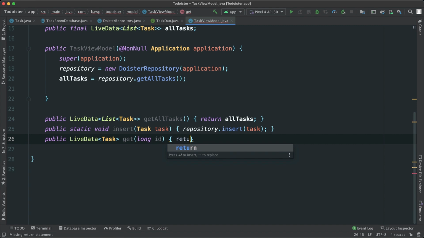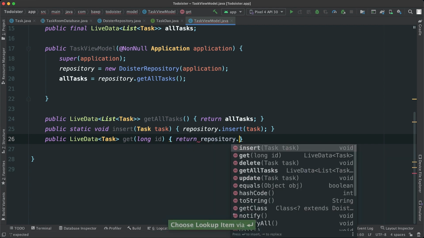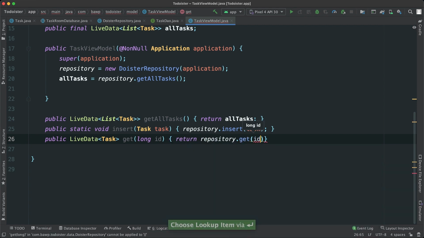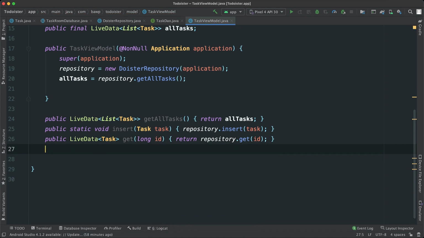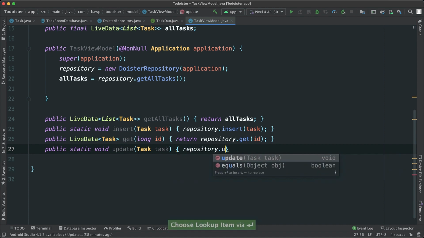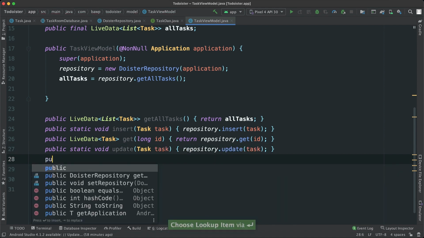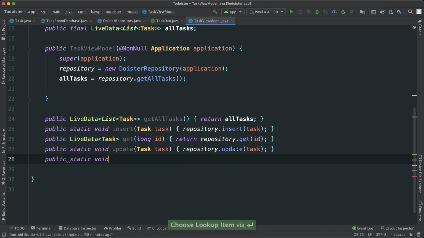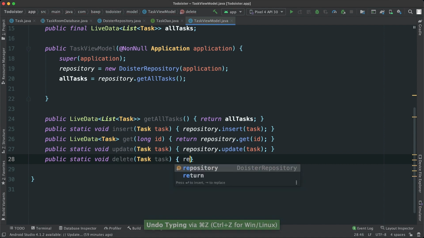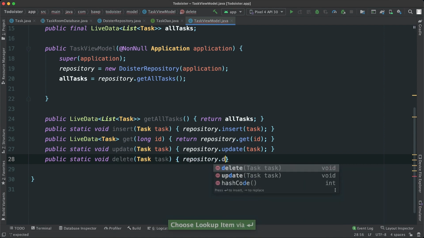This will return, we'll go through repository dot get, pass that ID like this. Okay, return that live data task. And I'm going to say public static void update, and I'm going to update this task as such. I'm going to say repository update and pass the task. Public again, static void delete, and so repository dot delete, pass that task.